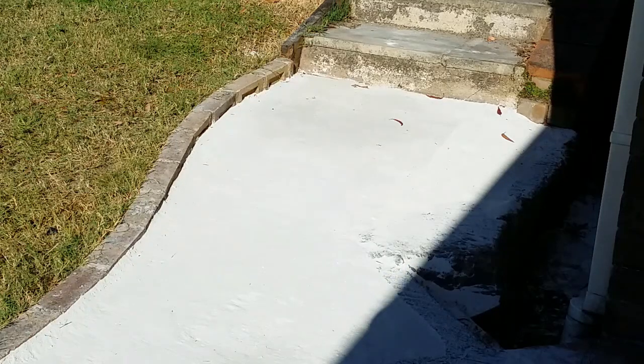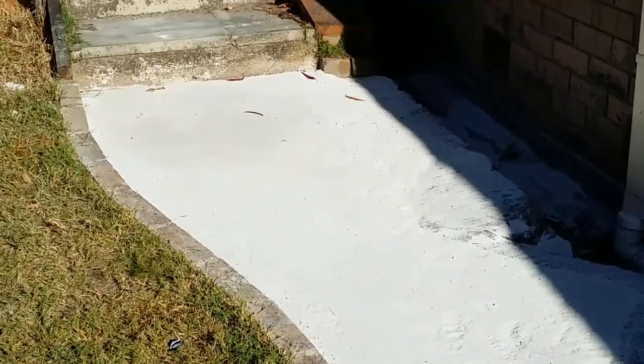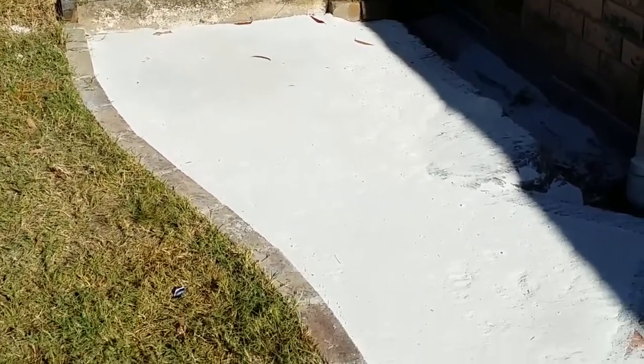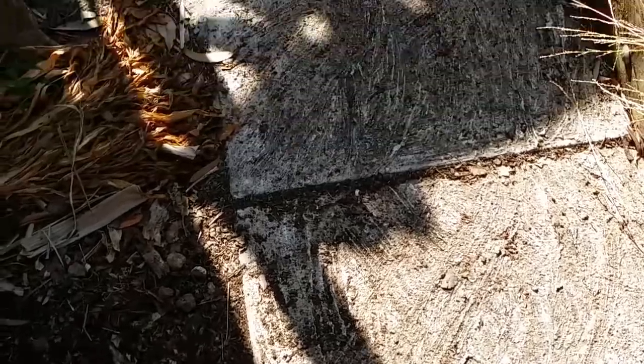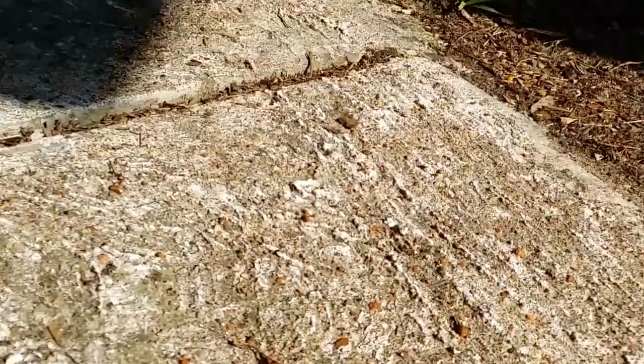Okay, what I'm going to do now is apply a grip surface to the path. So you need a level, semi-finished surface like this, or you can go to your hardware shop and find large pavers like that. So that's what it'll turn out like, just a rough texture.